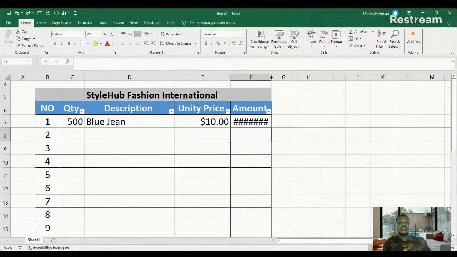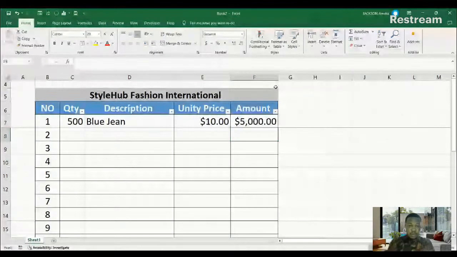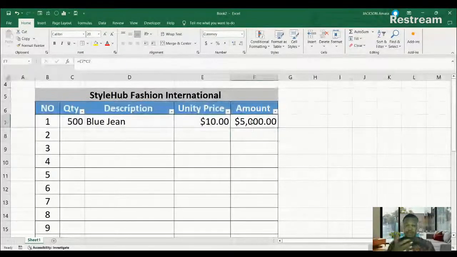As soon as you point your mouse there, you will find out that your mouse will change color. It will become a very dark black with a double cross. So we are going to double click there or drag it. Better still, you drag. As soon as you drag it, it opens and your information fits. So we calculated for E7 and that of C7. Now we are currently in cell F7. This is the result we got.